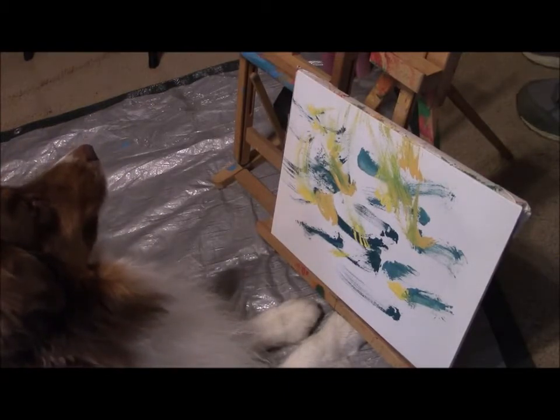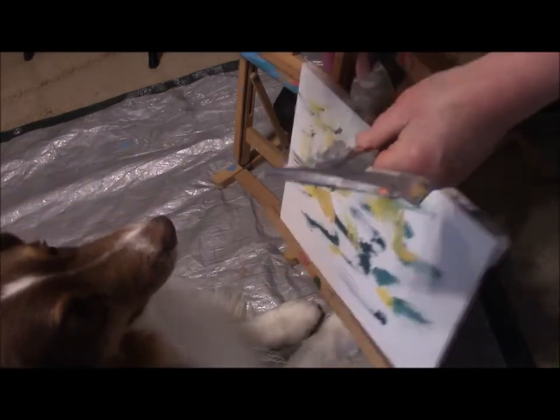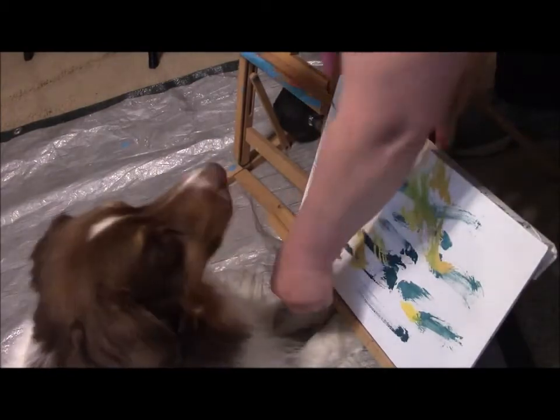I'll give him a little more of this yellow because I think it's really pretty. Oops, hold on, bud. There you go. Got it? Yeah, that a boy. Good job.